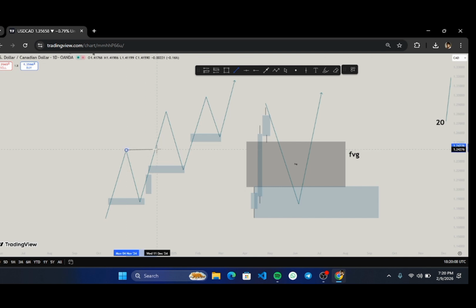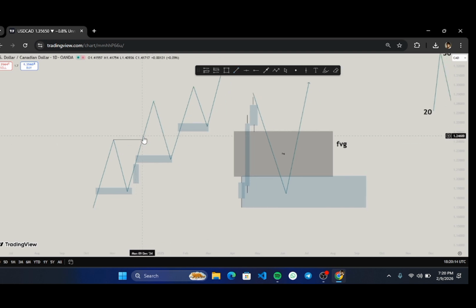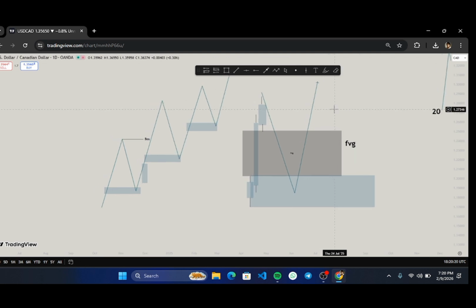This part of the market has already confirmed a break of what? A break of structure. Now after a break of structure is formed, what is the next thing you should be anticipating? You should be anticipating a reversal. What is a reversal? Remember that this is a higher high and a higher low. The market will create a higher high and also must create a new higher low.